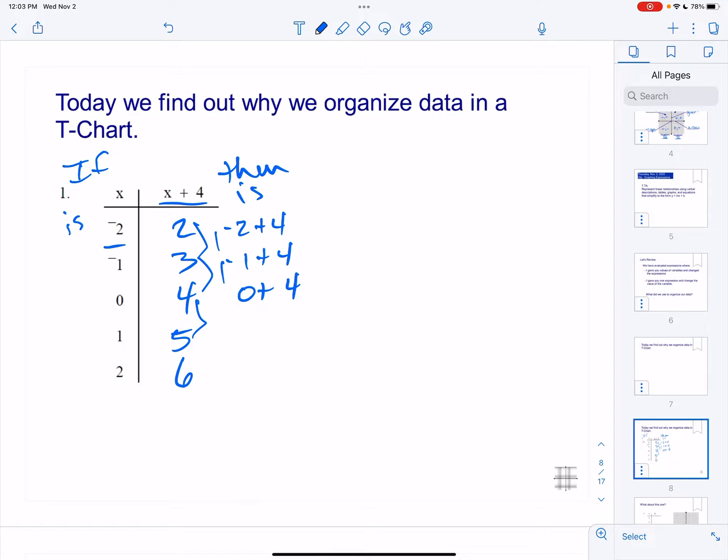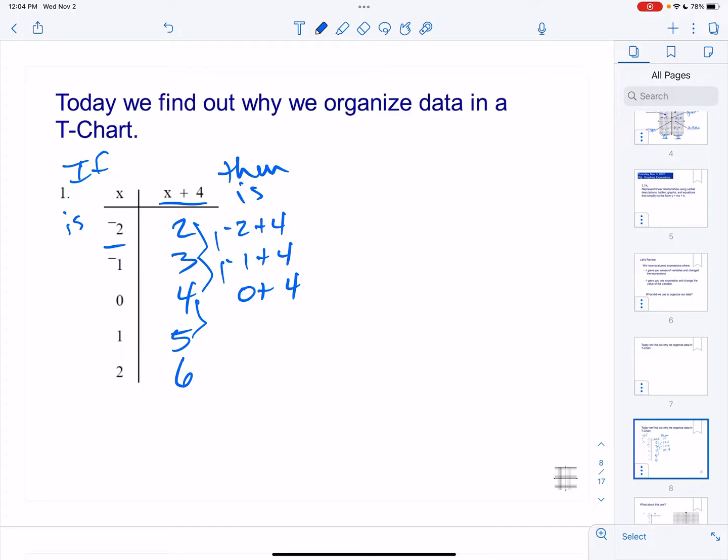As long as there's a pattern on the right-hand side, there's going to be a pattern on the left-hand side as well. That's what we have to remember. Now today we get to learn why we evaluate things in a t-chart. We know this first side is called an x. The only other time we've dealt with x's so far has been with coordinates. But the x also has another number that accompanies it, which we call a y.